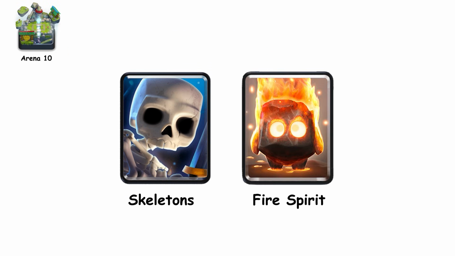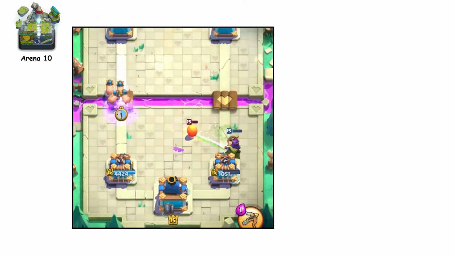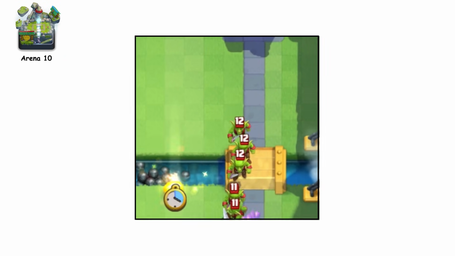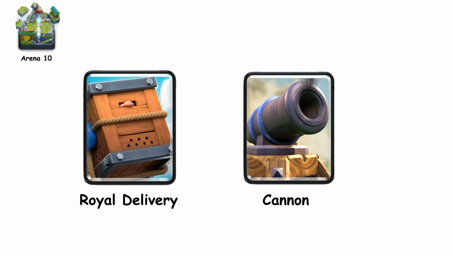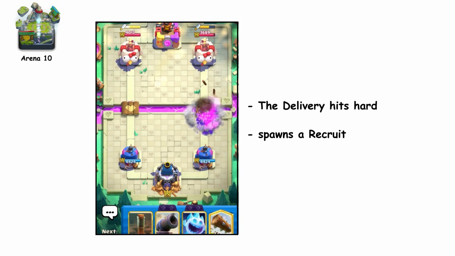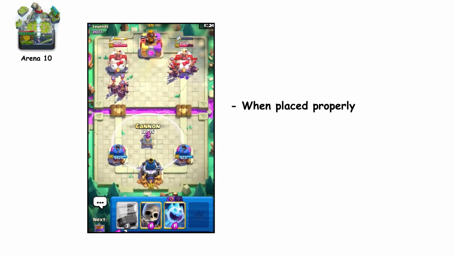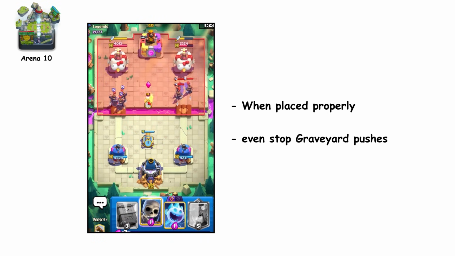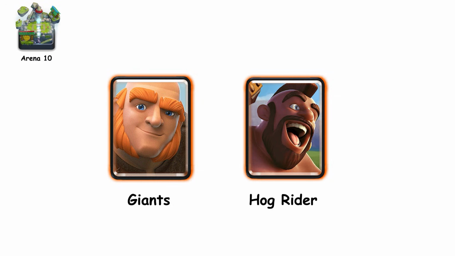Your support cards do most of the heavy lifting behind the scenes. Skeletons and Fire Spirit keep the deck light and fast, helping you cycle back to your win condition in seconds. Fire Spirit also clears small swarms or forces cheap responses that open space for your next push. Royal Delivery and Cannon handle most of your defense. The delivery hits hard and spawns a recruit for extra protection, while the cannon melts tanks for only 3 elixir. When placed properly, Cannon can even stop Graveyard pushes or distract cards like Giant and Hog Rider.